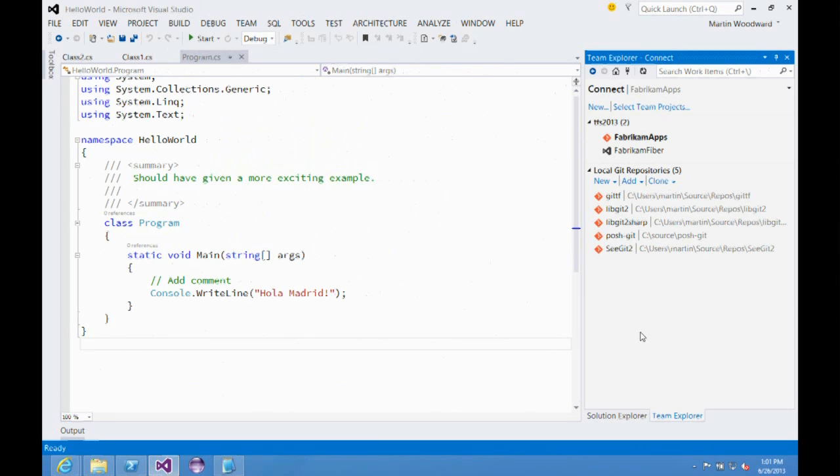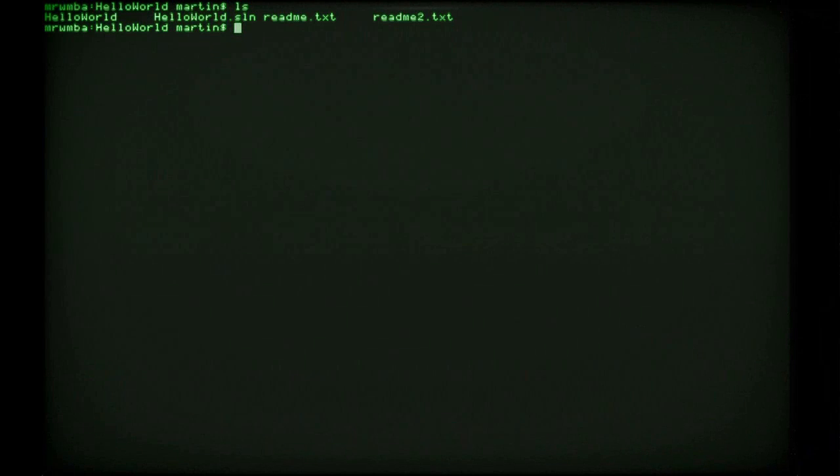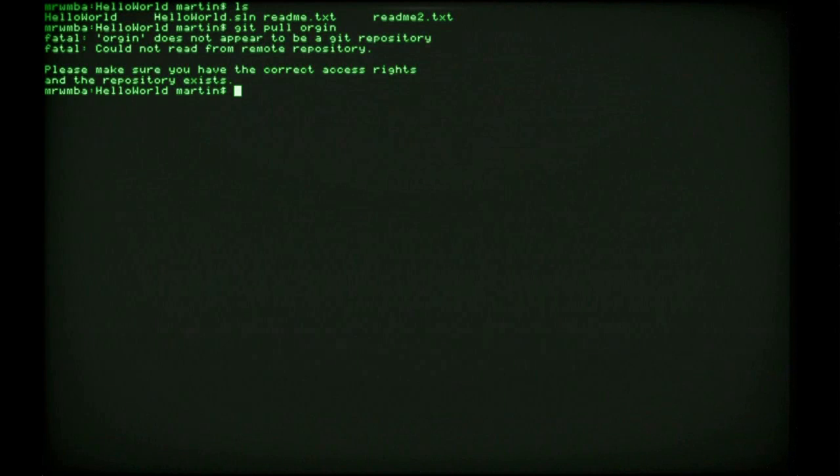So this is me inside Visual Studio. I'm actually kind of a bit of a Unix guy, as you can tell. I type ls and vi and stuff like that. This is where I normally like to live, over here in the terminal. So a nice old school terminal as well. So what I want to do is work on the command line and do things like git pull origin to go pull down my changes.